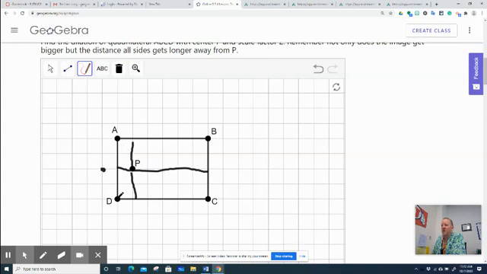Now watch. I have a length of 4. So that means I'm going to double it, which means I'm going to have a length of 8. But what you can notice is, there's 2 squares above that line, so I'm going to double that and go up 1, 2, 3, 4. And then I'm going to do the same thing on the bottom. 1, 2, 3, 4.